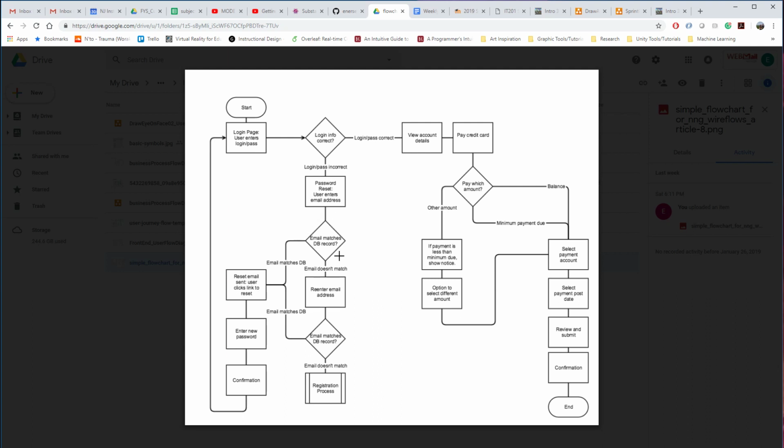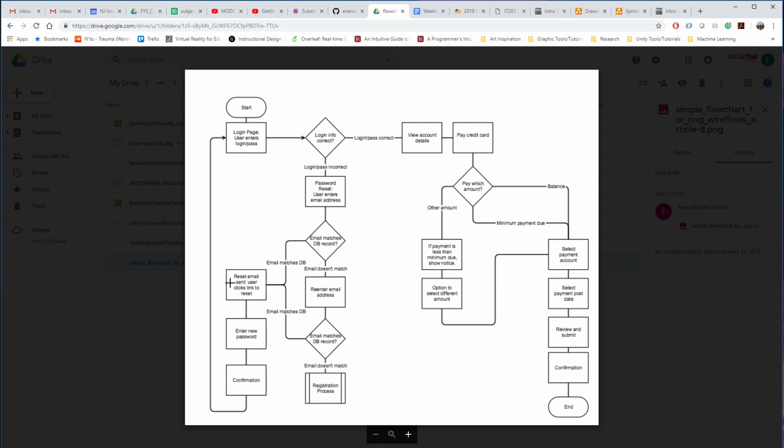Then we do a check, or a decision point. Is that email match our database record? If it does match it, we move on to this part. But before I talk about that, let's go down that it doesn't match. We must re-enter the email. We check again, does it match anything in our database? If not, we have to restart the whole registration process again, present it to the user.